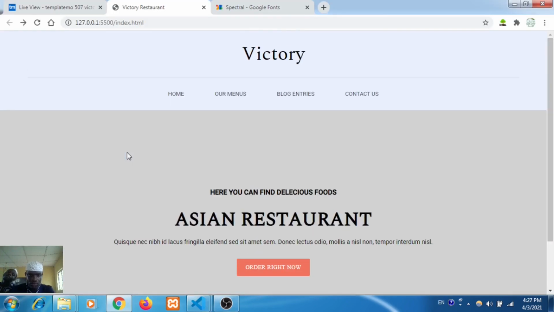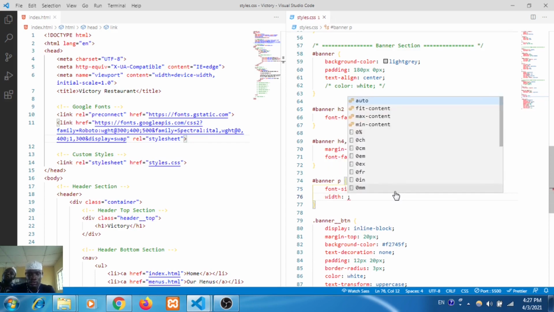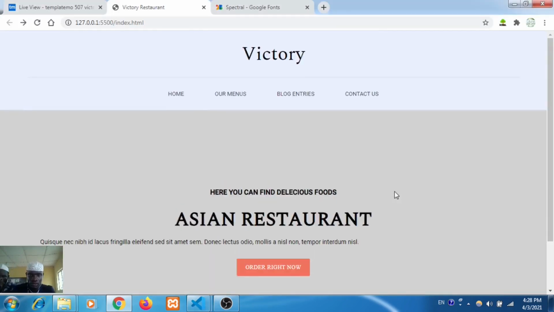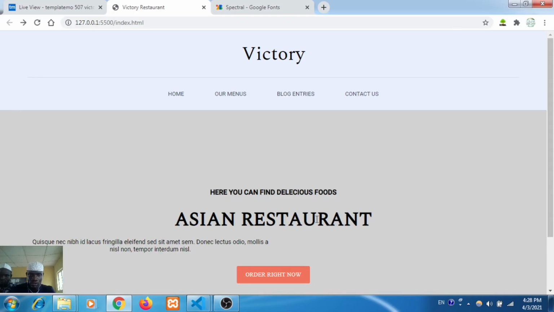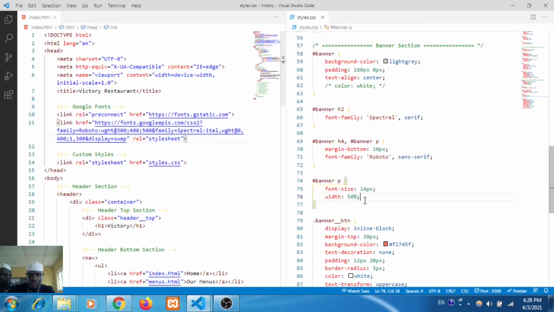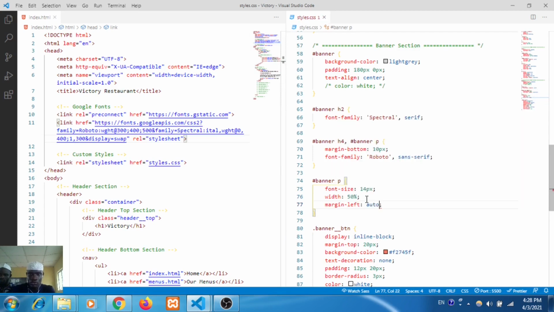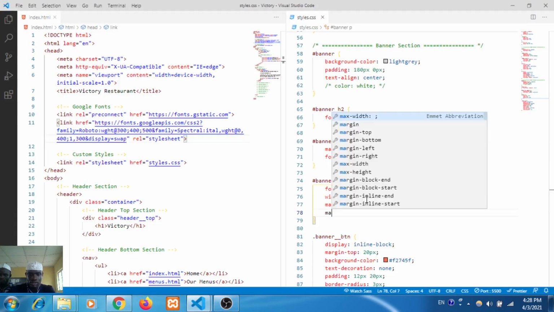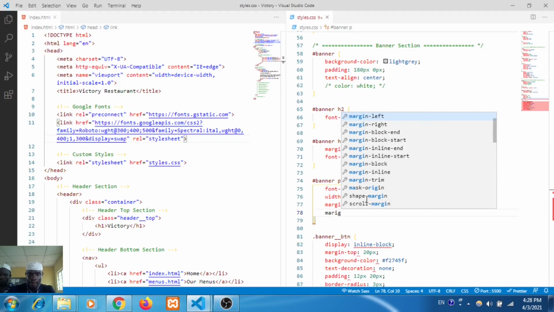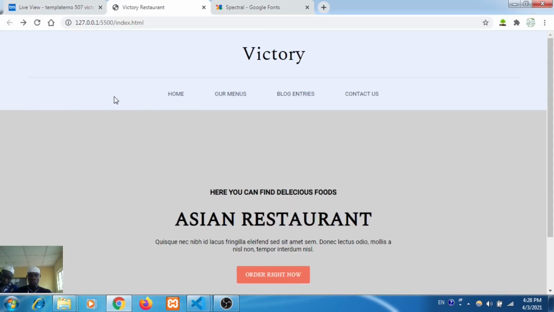I think that works, right? So width, let's say I want the width of 70%. Increase to 50%. To centralize it now, let us give it a margin left of auto, if it's going to work, and margin right of auto. Good. I think it works like that, right?